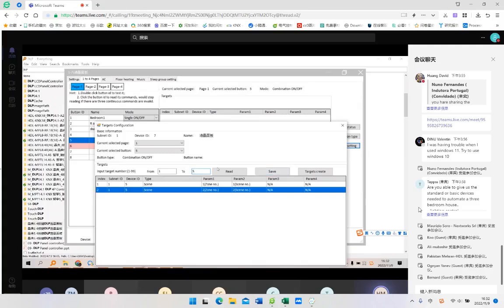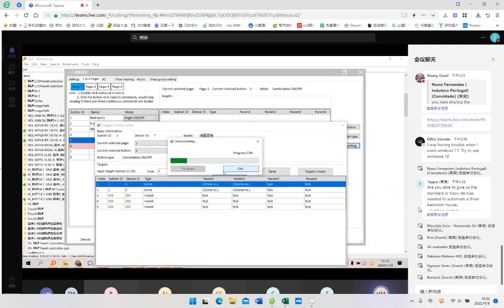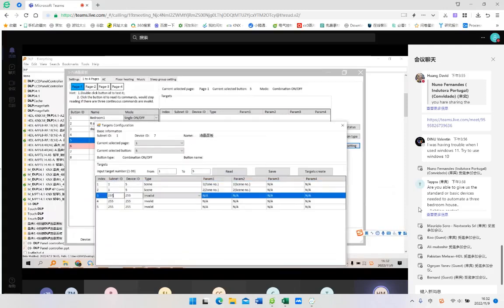button to control so many different targets, then you can read and then select, enter the subnet ID and select different control types. For example, scene, sequence, universal switch, and the curtain switch, and so on. You can select them accordingly, and always remember to press save. Then the software will give you hints to enter in the parameters. Then you can finish the configuration and press save.